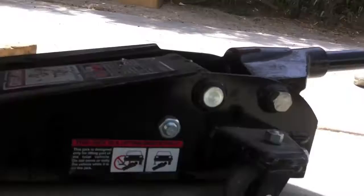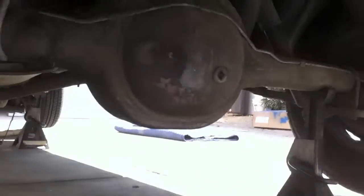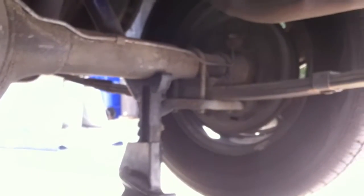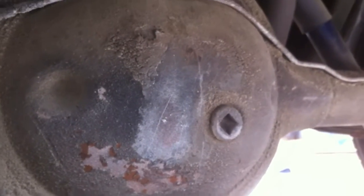We jacked up the rear end because we're looking into the emergency brakes. We're going to be taking those rear tires off, and we've secured it on the axle on both sides. The line has been disconnected — the vent has been broken off on the rear end. We want to investigate that, change out the fluids in here, replace that vent line, and blow into the line to make sure it's clear and not plugged.